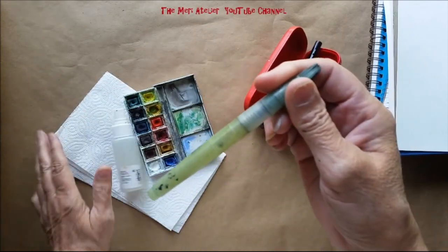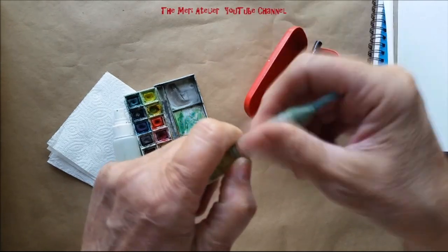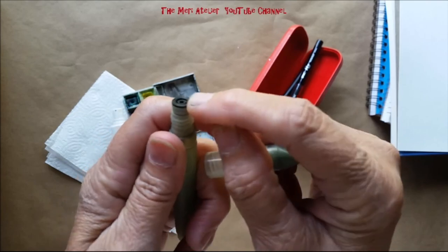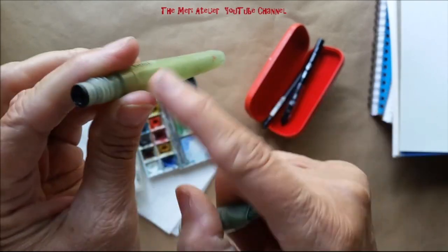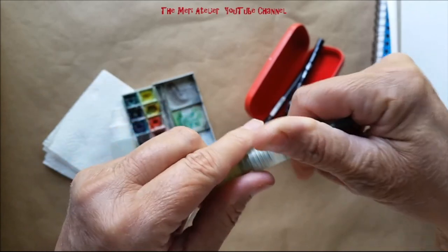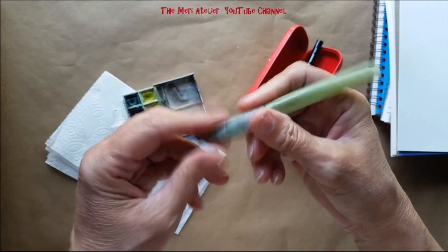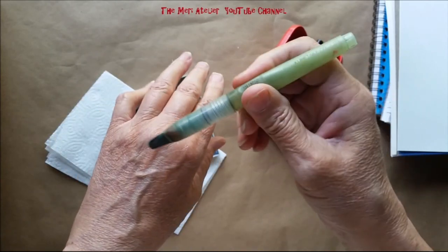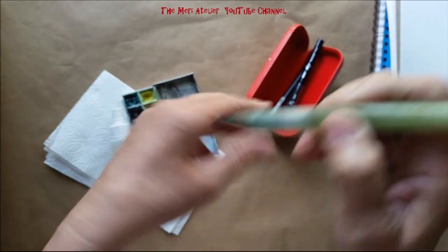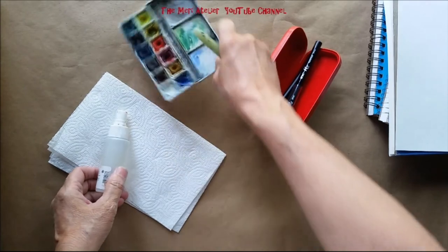This little brush tip screws off this way. This little black area comes out, and you put water of your choice in the barrel of the water brush, and then when you want to use it, you squeeze on this shank that has the water in it, and it forces water down into the brush, and you do your watercoloring that way.